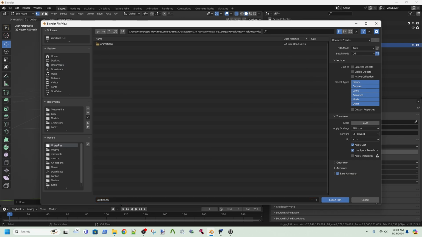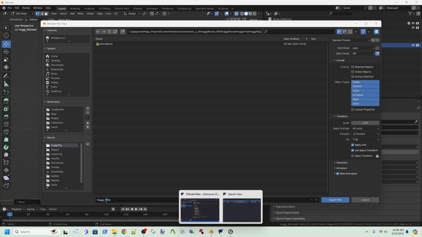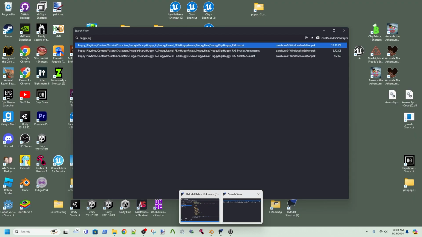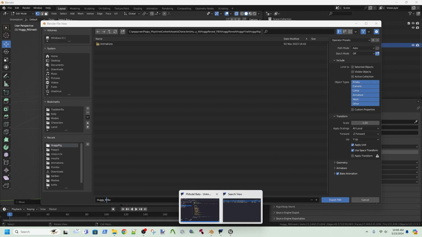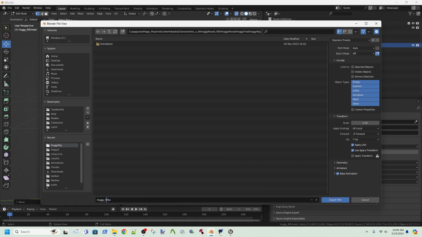We're going to call it Huggy Rig. Call it exactly the same thing here for the FBX. If it's capitalized, make sure it's capitalized. It's very important to get everything case sensitive, and I just said RIP because I can't spell.